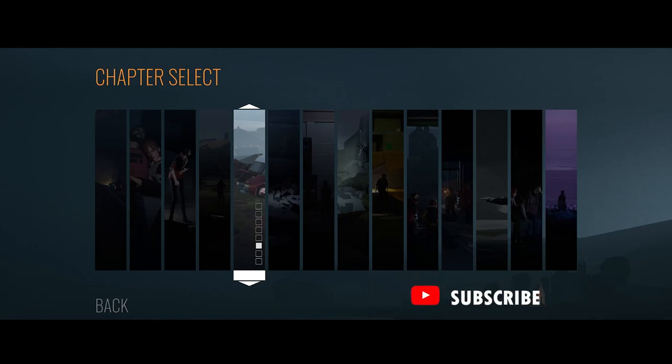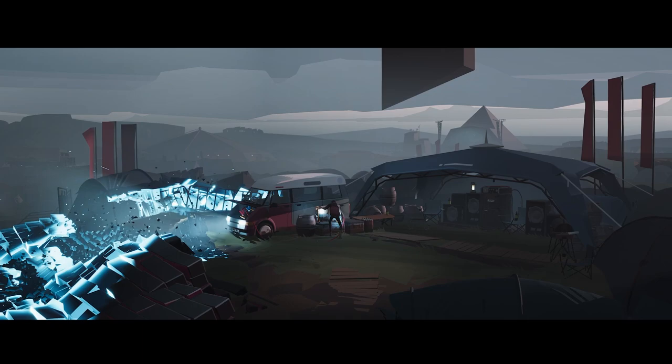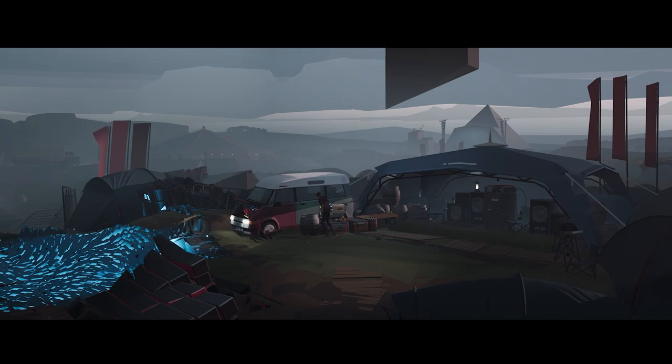For Stuck on the John, we're going to use Chapter Select, Chapter Number 5, Checkpoint Number 3. And as you make your way through the campground, you'll eventually make it to a van that you need to power on in order to clear the path forward. After doing so, a purple light will come down from the sky and you cannot get caught in it.